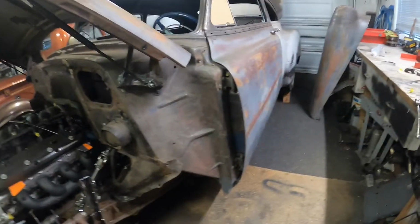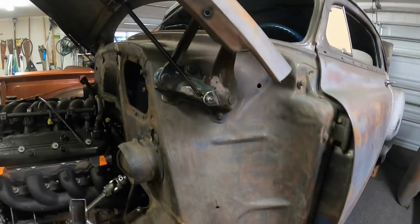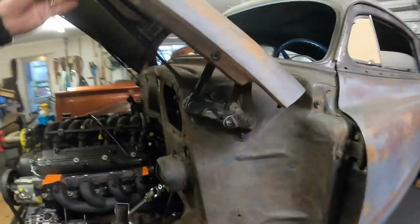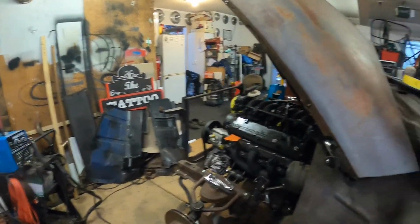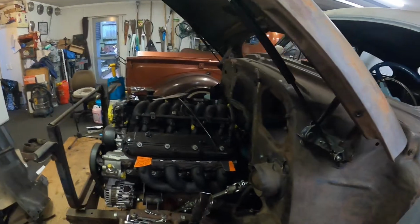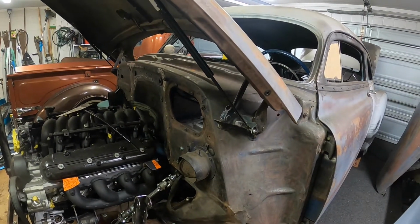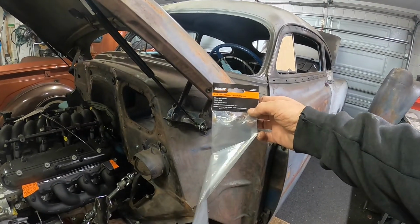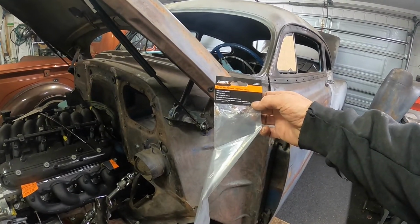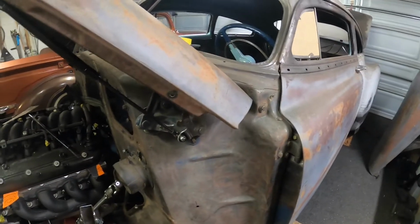So, thought I'd just give you a little summary, I guess you'd call it. So these gas struts are 505 millimeters by 450 Newton meters with a 10mm ball cup fitment. Corrosion resistant coated steel, suitable for boots, lids, hatches, windows and toolboxes. Okay, they are an external type thing, so that's cool.